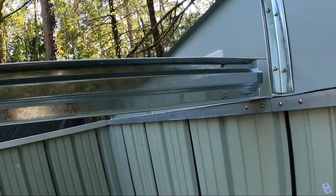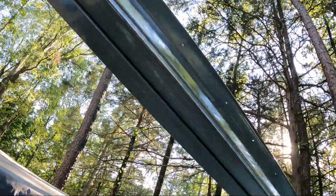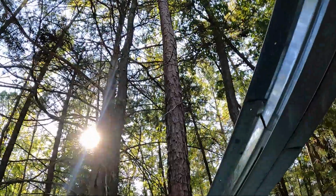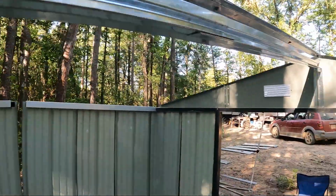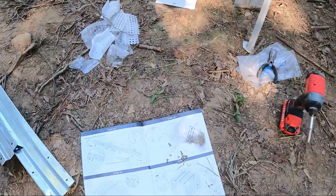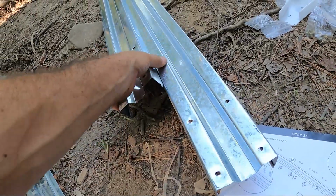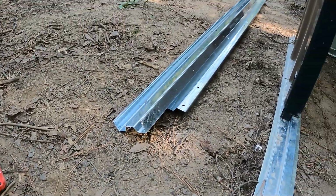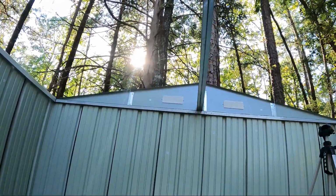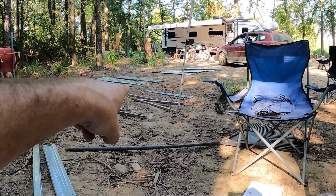Well, I forgot to press the record button, but this was the next step, y'all. This is gonna be the first official truss, or kind of like an I-beam that goes all the way down. These are the tiniest screws. These are the tiniest nuts and bolts putting these things together. 2 pieces make 1 I-beam, and then we got 2 more over there. It's gonna be a total of 3 I-beams that come across, and then we're gonna be ready for roofing. Then we're gonna be ready for bracing, and then we should be getting ready for the door soon.